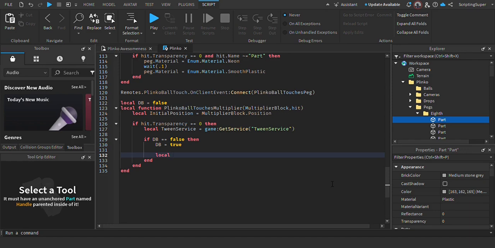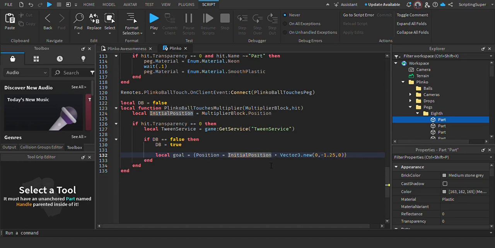And where's the goal, the end position? Local goal equals the position equals initialPosition plus Vector3.new 0, comma, negative 1.25. We'll want a small nudge for that cool animation.